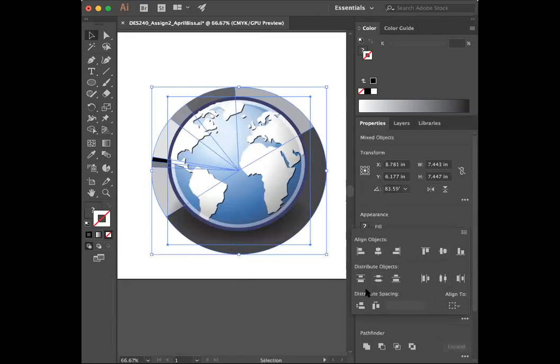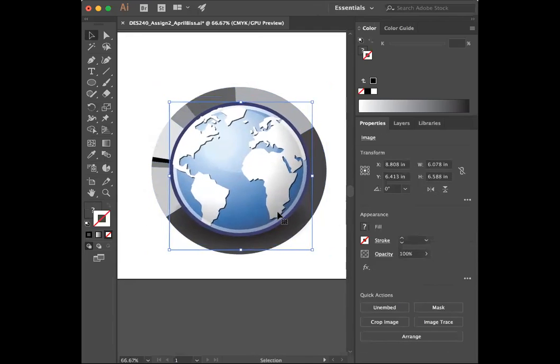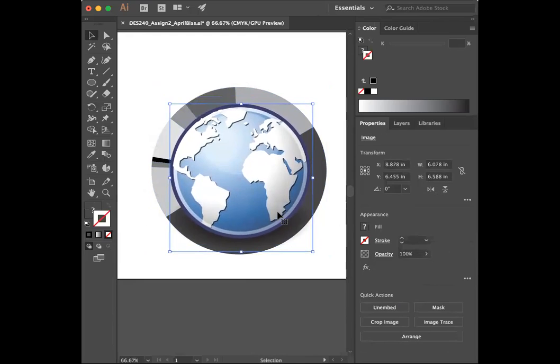Where's my, this is aligning based on my blue bounding box here, which is not going to work because it's taking into consideration the drop shadow. So I have to eyeball it. If it didn't have that drop shadow on there, it'd be a different story.